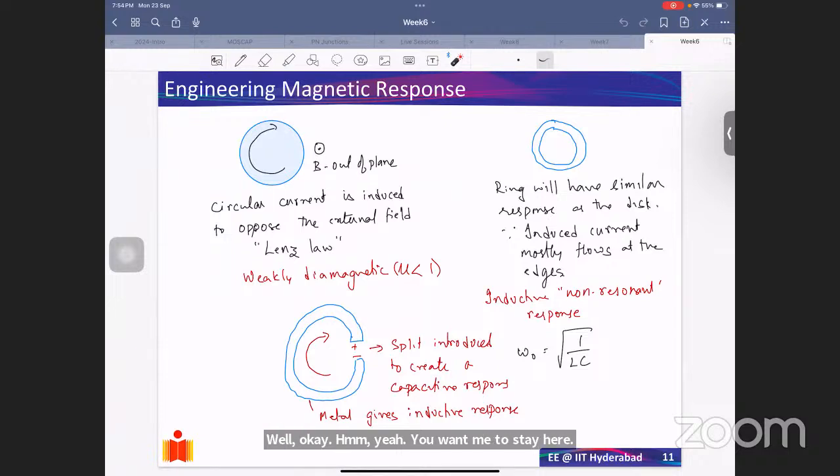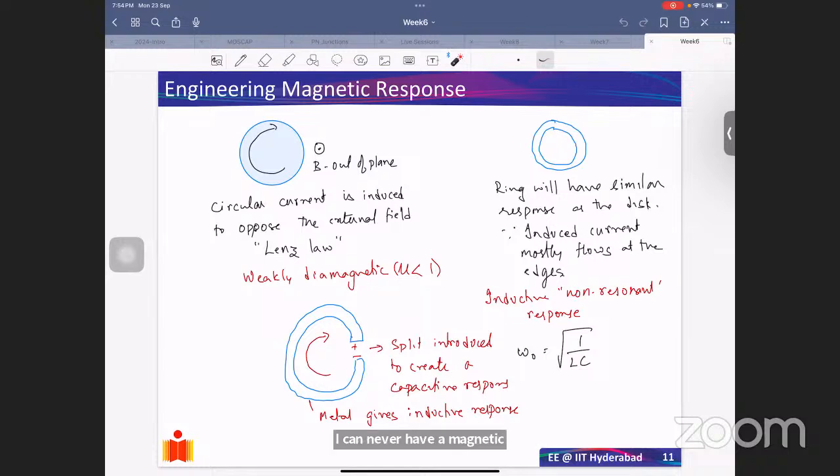The basic necessity for a magnetic response is a circulating electric field. As you know, metals can't have any electric field inside because of high charge density; the electric field is only at the surface, screened out by high electron density. So to have a magnetic response, we need to engineer a structure such that we can have a circulating field. Sir has explained here that if you have just a disk, there is no way in a metal we can have an electric field. So a circular disk or sphere can never have a magnetic response.